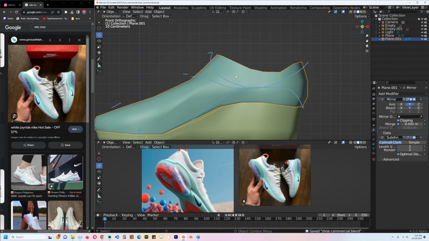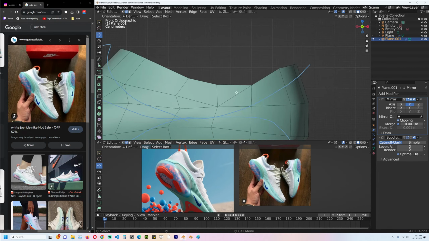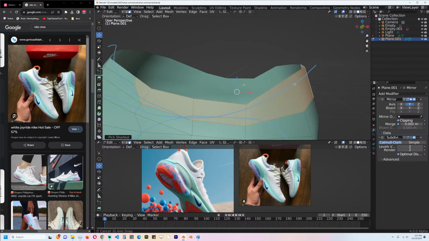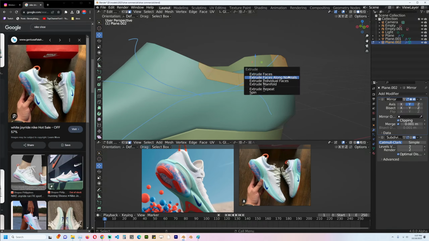Okay, let's start adding in some detail. I'm going to add in this, I don't know what it's called, but I'm just going to first add a loop cut here, and I need to terminate that loop around here. So I think I can add a loop like that, and then I can grab this. Not sure if I should separate this into its own object. Okay, let's see.